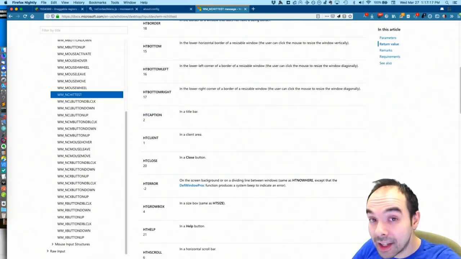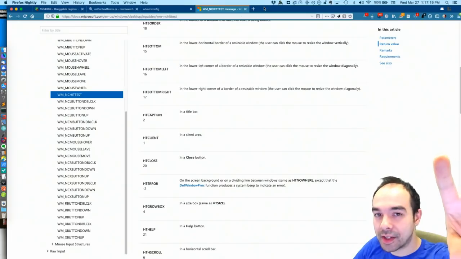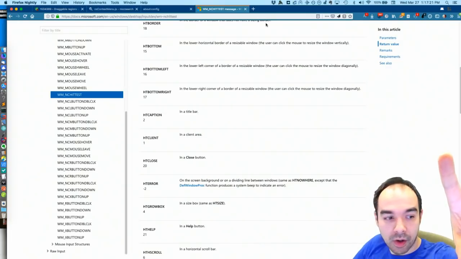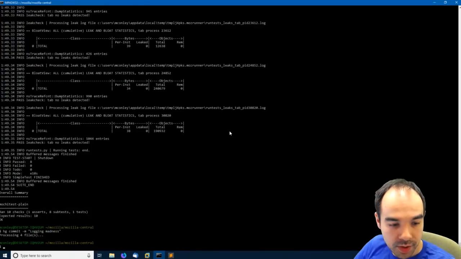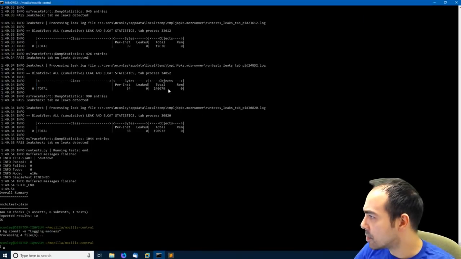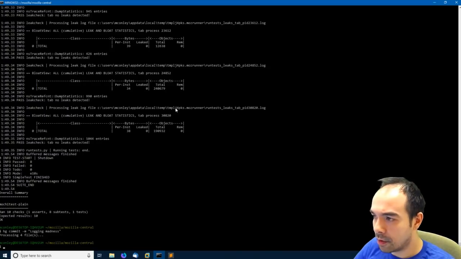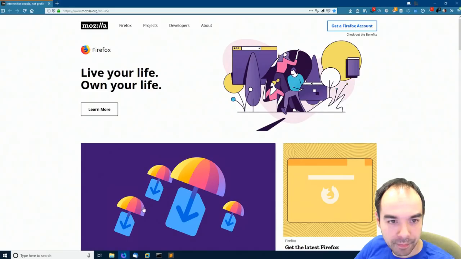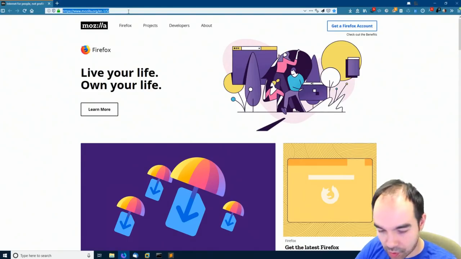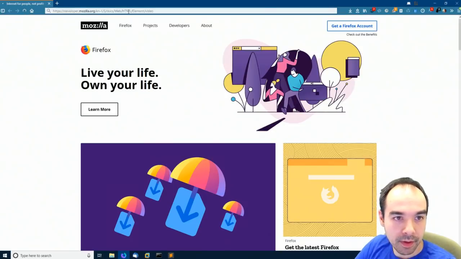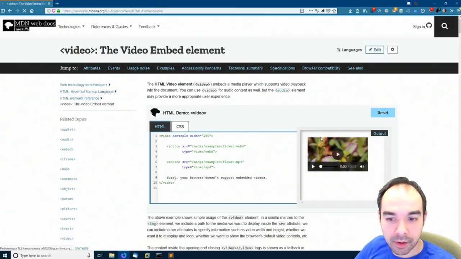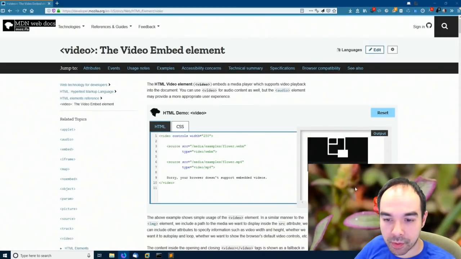So even if we're not in the title bar on Windows, and I know it's kind of difficult for me to describe, what I can do is what I was planning on doing earlier, which is to switch to my Windows box here over remote desktop. So let me re-describe what I'm talking about by going to a page with some video and then opening it in the picture-in-picture window.